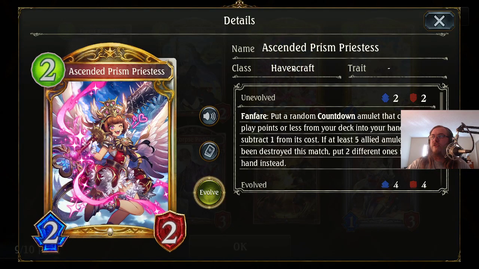Ascendant Prism Priestess. Oh, it's a Haven card. Cool. Put a countdown amulet that costs 2 play points or less from your deck into your hand and subtract 1 from its cost. If at least 5 amulets have been destroyed this match, put 2 different... This tutors that card that we saw earlier.